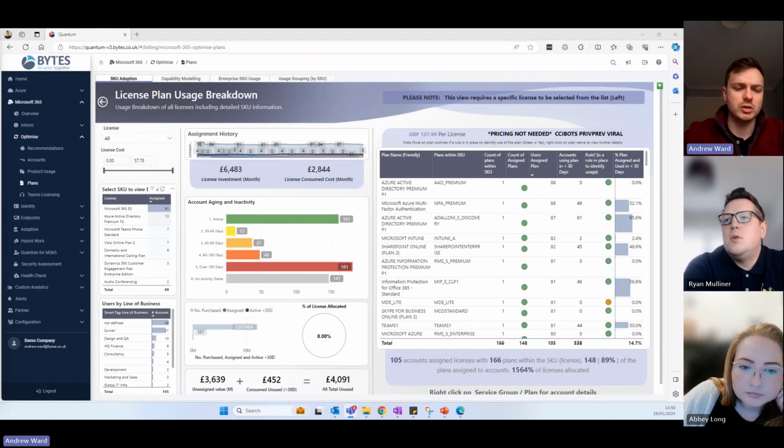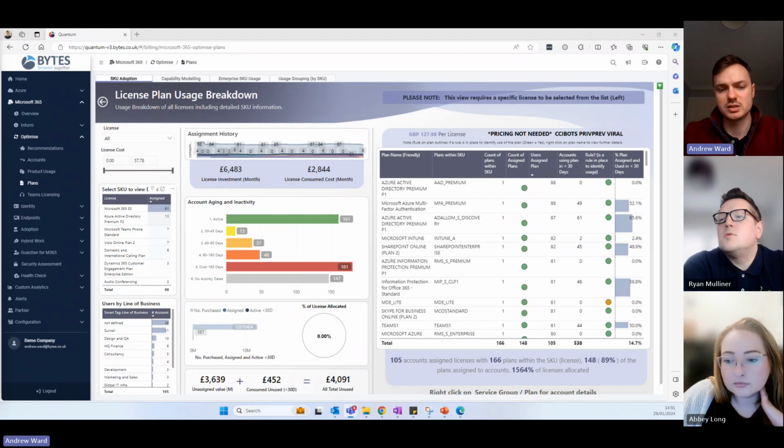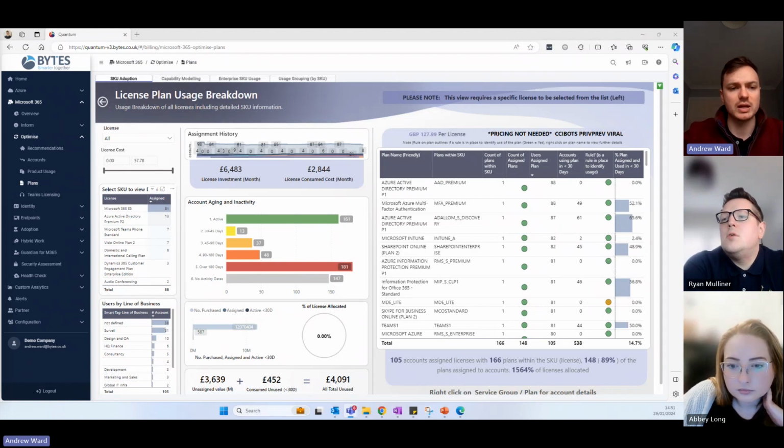It also highlights opportunities to remove licenses from people that have already left the organization. So if there are lapses or changes in the joiners, movers, leavers process, the toolset is able to identify where those licenses currently sit and help users put those back into a pot so that they don't have to necessarily go out and purchase additional licenses. They can just use the licenses that they currently have.